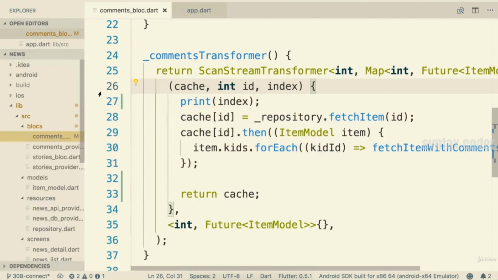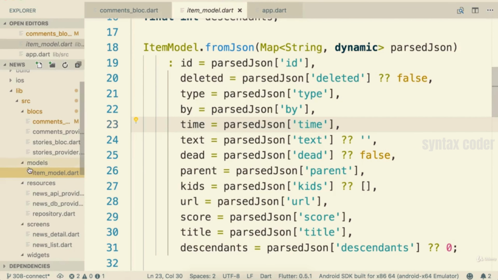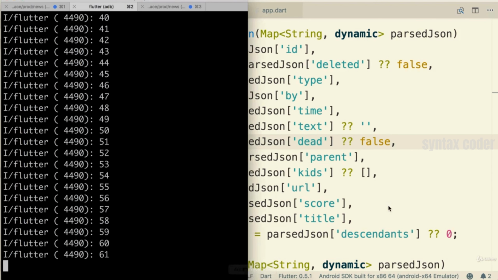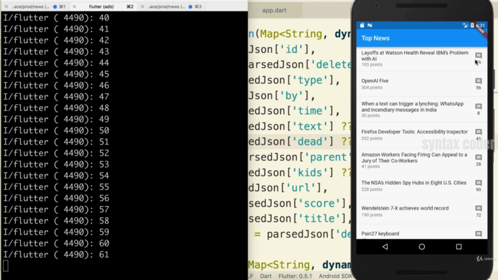So quick reminder, if we open up our item model file inside the models directory, remember that there's the deleted property and the dead property. So a comment can be marked as deleted or dead. If so, then the total number of comments over here is going to be decremented by 1. So dead and deleted comments are not reflected in the title or the total number of comments right here. But when we go to fetch all the comments, they are reflected in this list. So we do attempt to fetch comments that have been deleted or marked as dead. So in short, that's why we're seeing the discrepancy here in numbers.